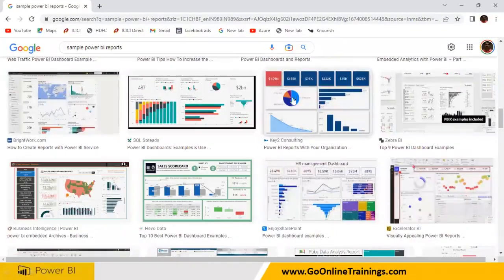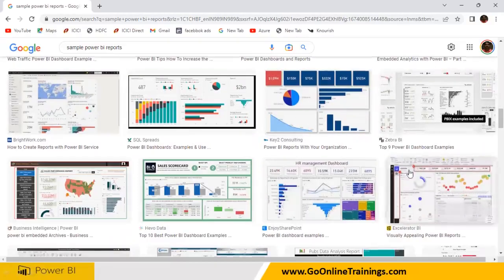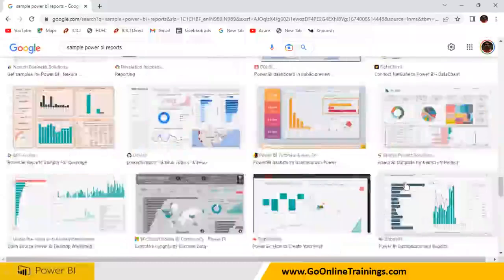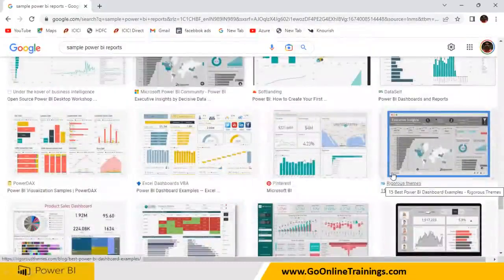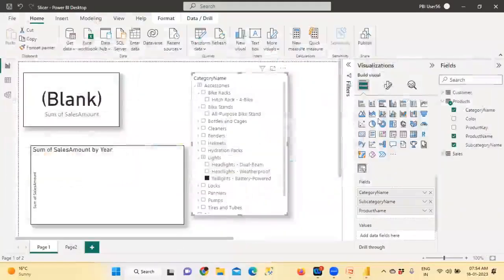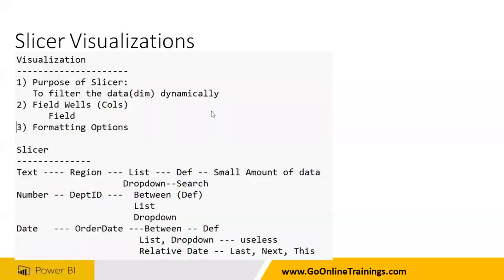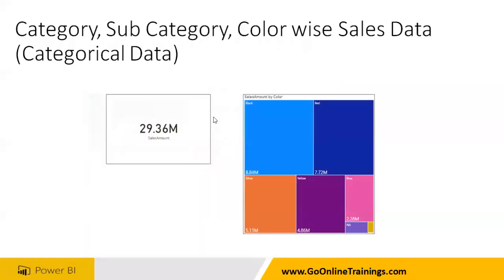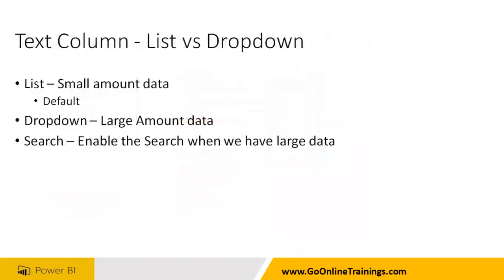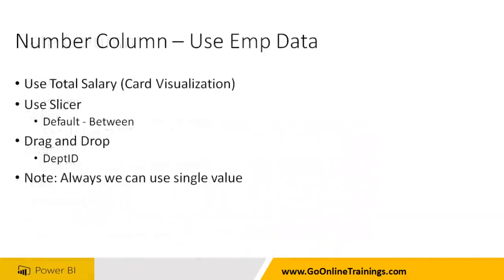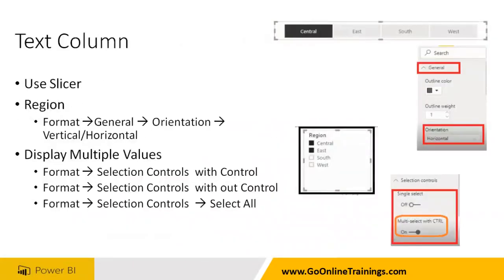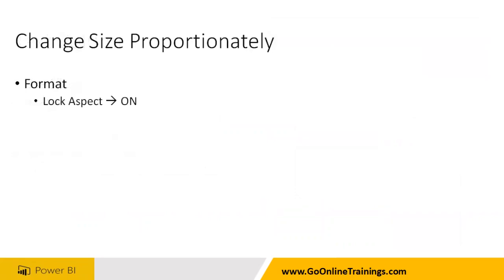This is what is called card visualization. This is what is called a filled chart, right? So bar chart, column chart, only these we are going to be using. Maximum 10 to 15 charts, and you will be able to create wonderful reports in your life. That is what is called slicer visualization, and we spoke about the format settings. And the last one, we also discussed the layout aspect.